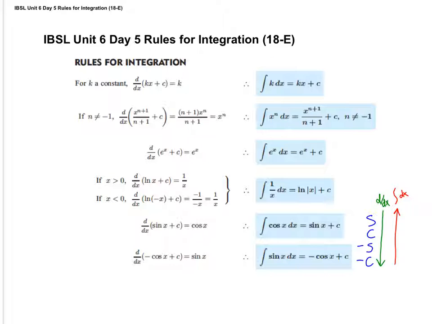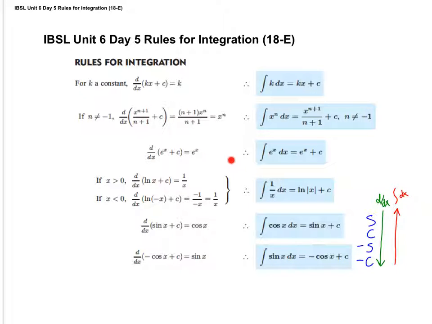Then we also have our rule for x to the n, but we already saw why it does not work for n equal to -1, because if you add 1 to that, you have x to the 0, but then you're dividing by 0. So we have to have a better way of doing that, which brings us to this fourth one down here, and that is when the exponent is -1. When we have x to the -1 power, i.e.